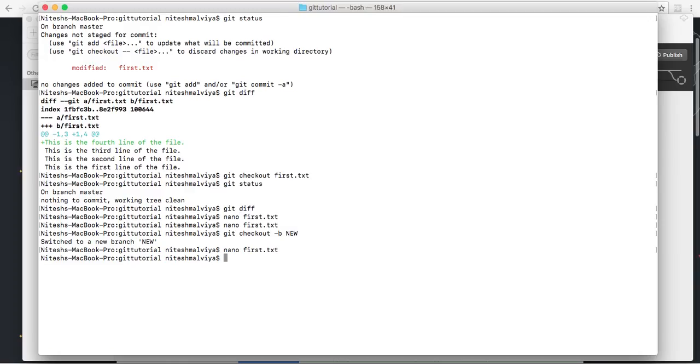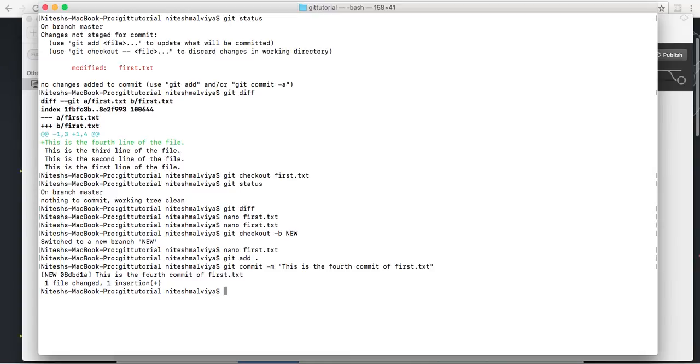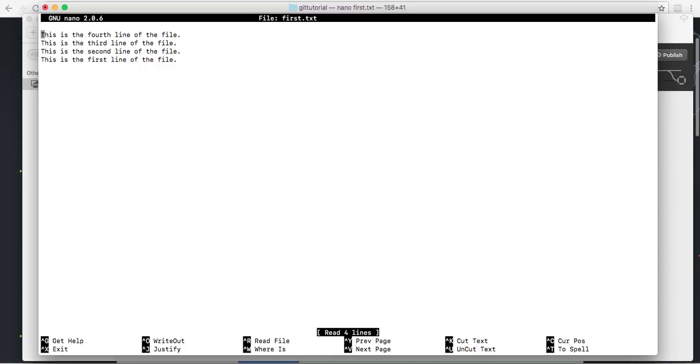Now I'm adding it and committing this. This is the fourth commit of first.txt. Done. Now if you run nano first.txt, you can see that yes, there is the fourth line.